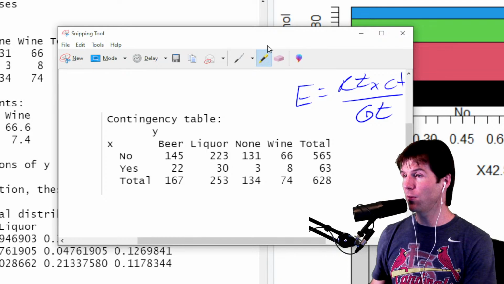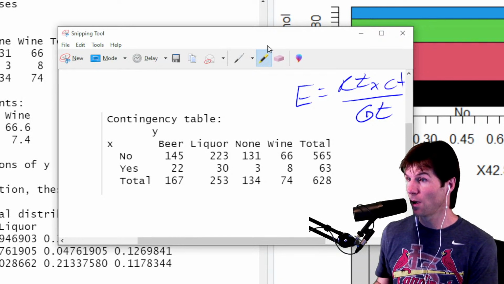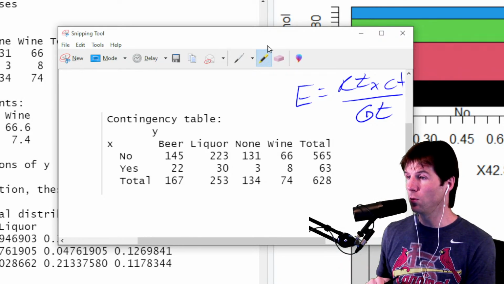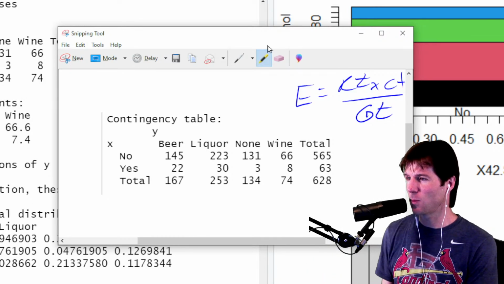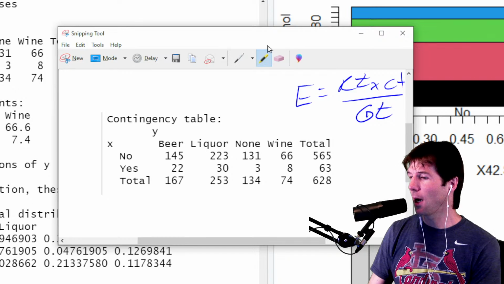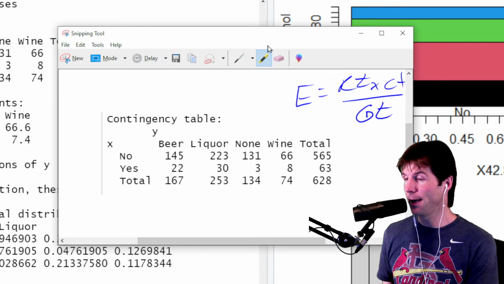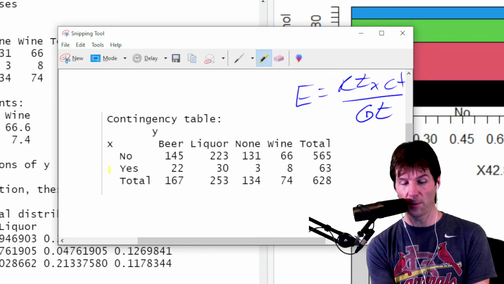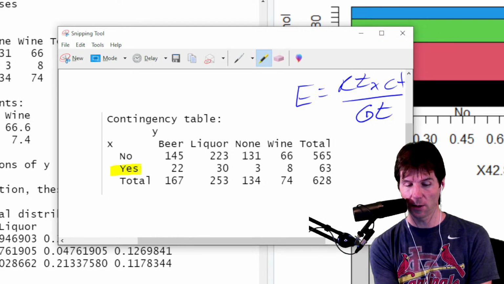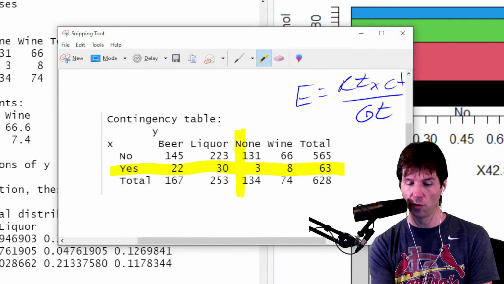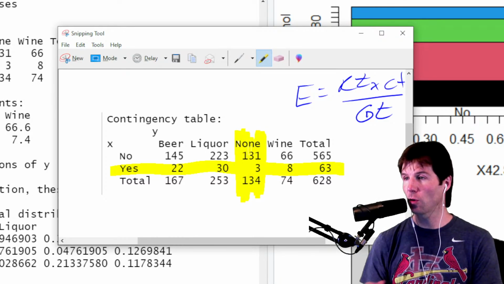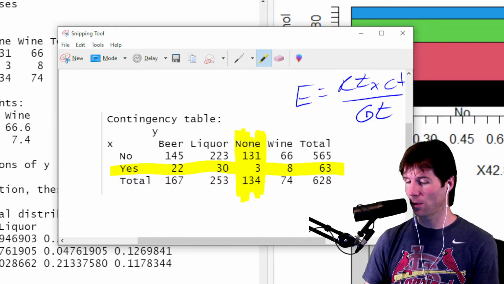So we need to find, remember I said, smokers, people who do smoke and who don't drink at all. And we're saying, well, what would we expect? Expected means if there's no relationship, how many individuals should we see here? We need to highlight, of the people who smoke, and watch this, I'm going to highlight it this way. And then of the people who have none. And look at what we get right here. This crosses on that number. Now, that's not the answer.